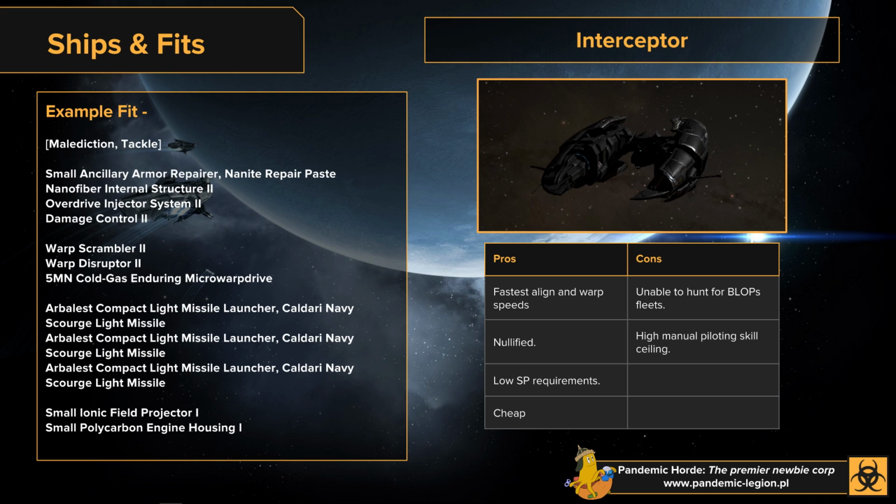The downsides of an interceptor is firstly, they're unable to hunt for Blops fleets. So if that's something that you're into, you just can't do it. Only ships with covert ops cloaks can fit a covert cyno. And also they require quite high manual piloting skills.